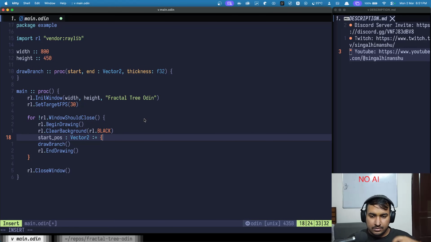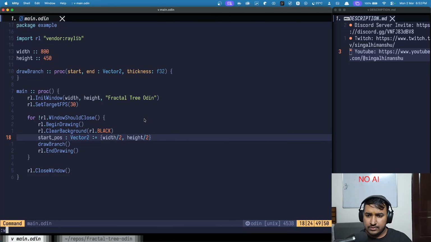So x will basically be, if you take the x-axis, x is in the middle, so at the center. So center will be something like width divided by 2, and the height divided by 2, right?